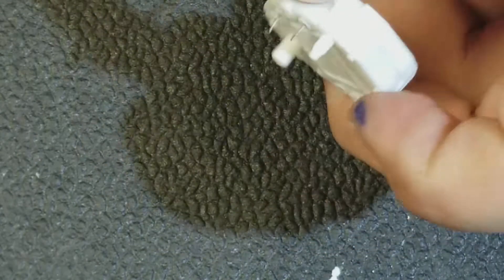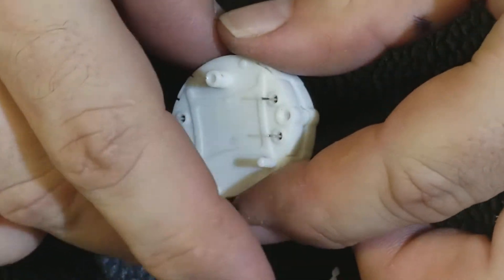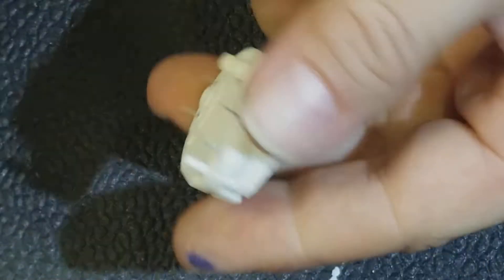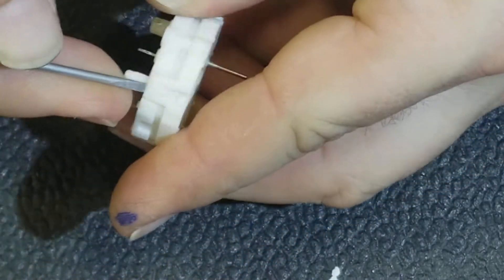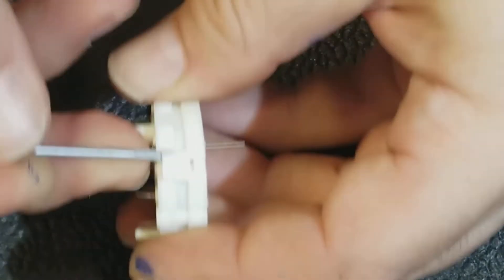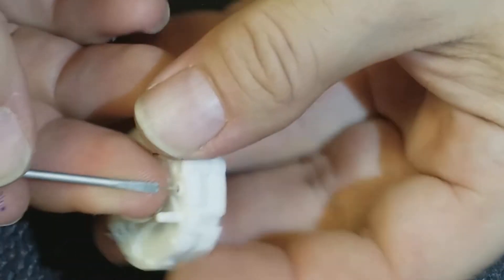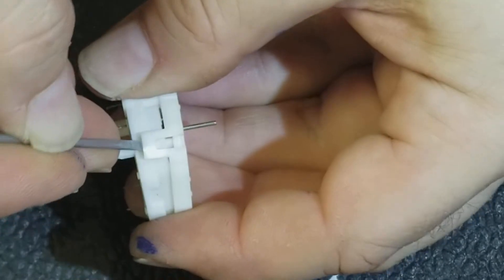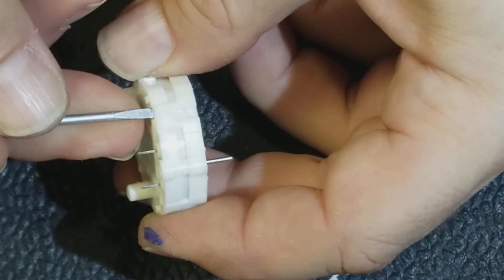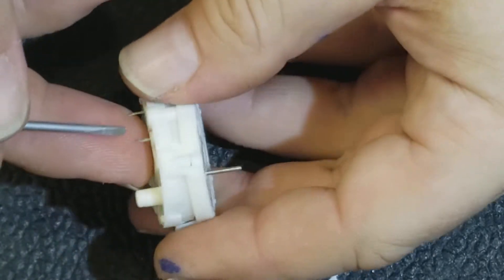These go bad. They are a two-pole stepper motor basically — it has two coils and a little gearing setup. I don't know if the magnet goes bad or lubrication or what the deal is, but these always feel fine when they go bad. They just don't work. So you take them apart by popping these clips loose. I sort of think it's a wear thing because I've cleaned them and gotten them to work again for a short period.